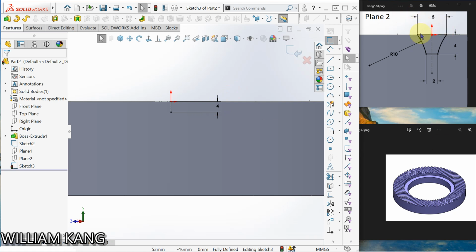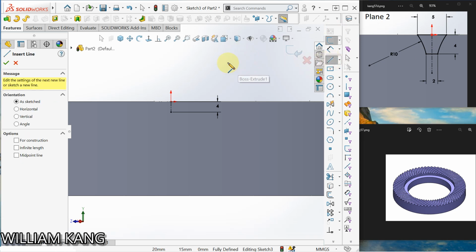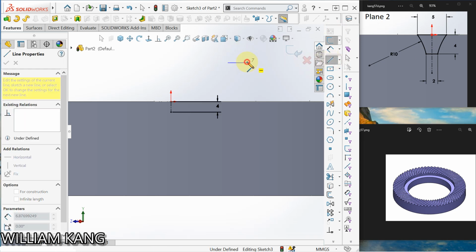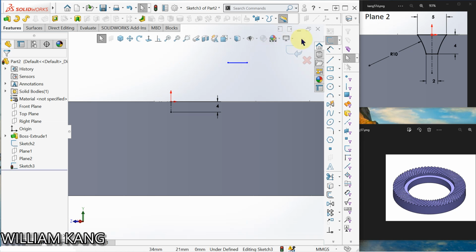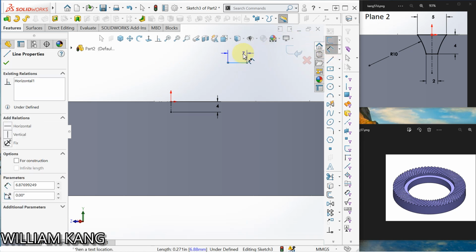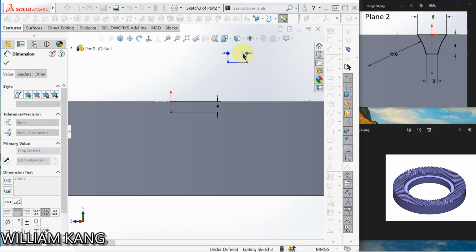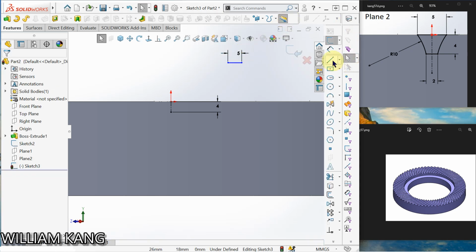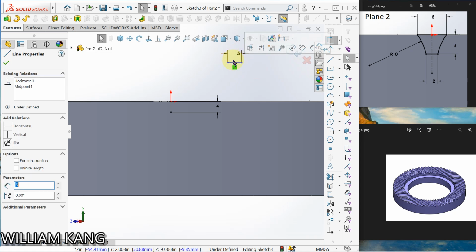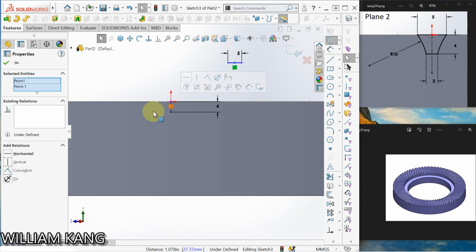I'm going to draw these two lines, 5 mm and 2 mm. So draw line. I draw outside. Dimension this one 5 mm. Draw another. Select the midpoint, Control, select the origin.